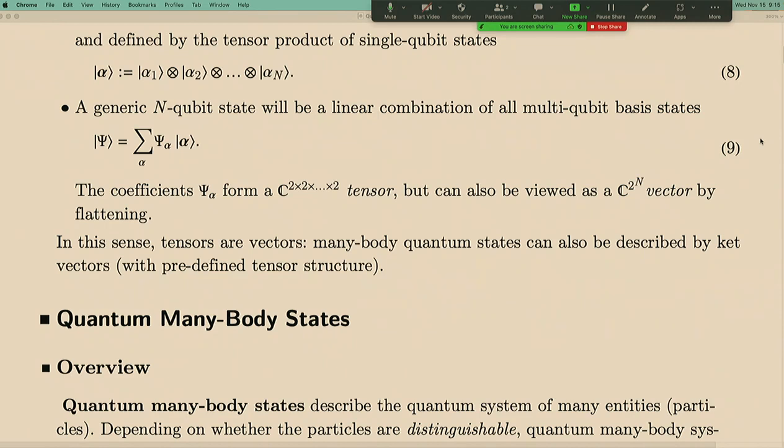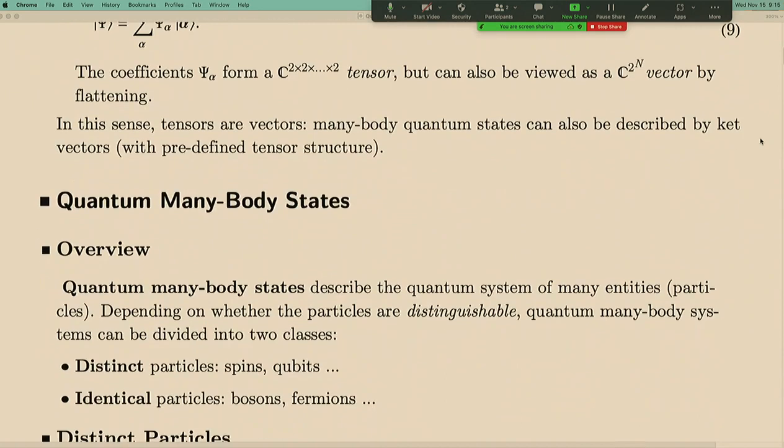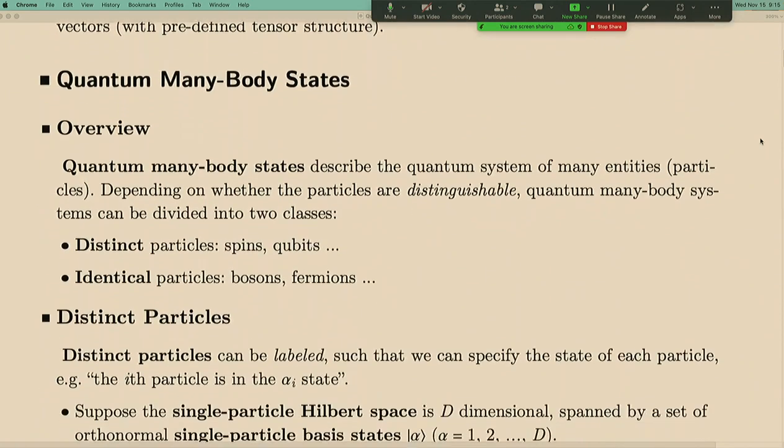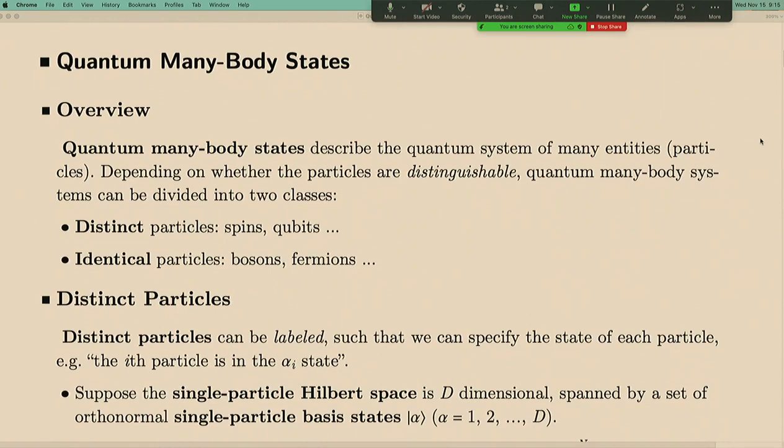Because individual states tensor producted together is like you can specify the state of the first particle, and the state of the second particle, individually, as if they are independent. But in quantum mechanics, the interesting thing happens when there's quantum entanglement, where the particles are not independent, but they are correlated in some sense. But we will not talk about quantum entanglement further.